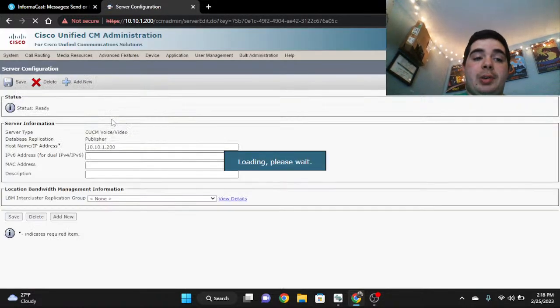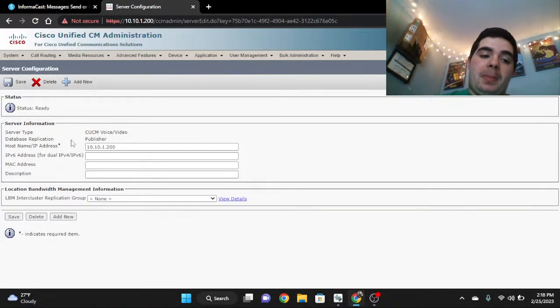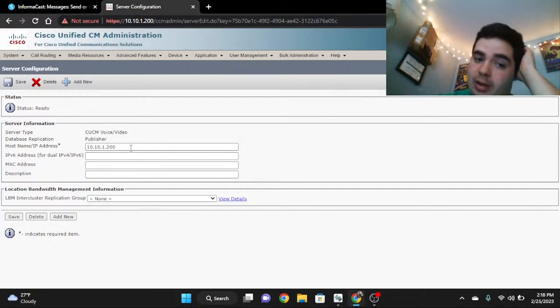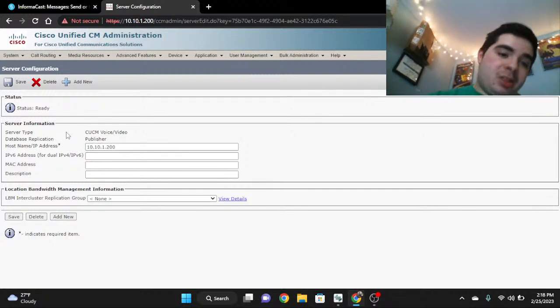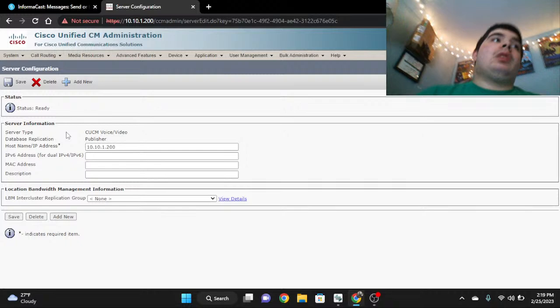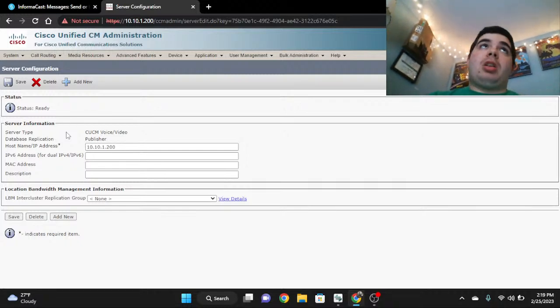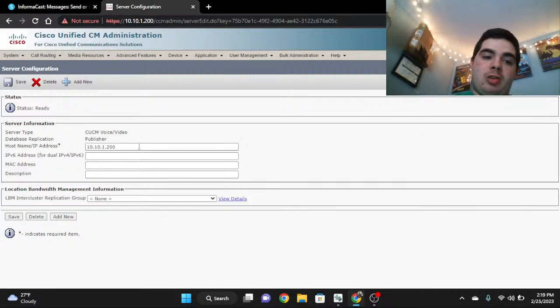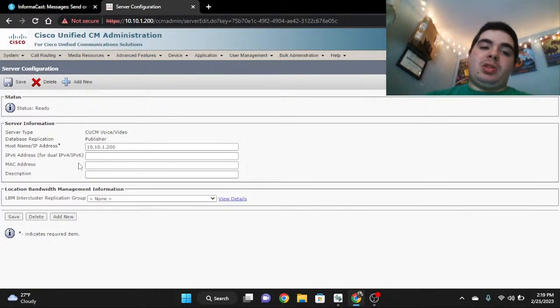This is where you enter in your information. Usually the host name is on there. So in order for this to work on the newer phones, you must replace your host name with your IP address of your server.